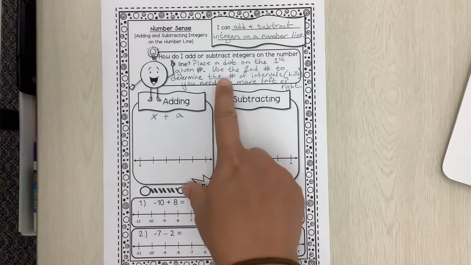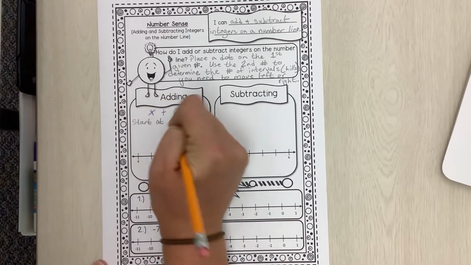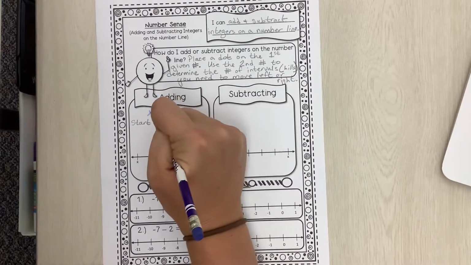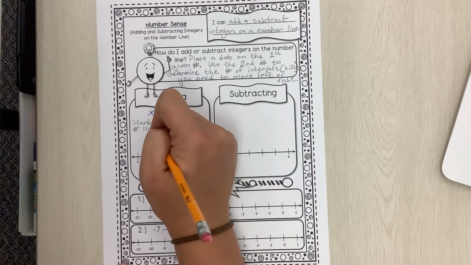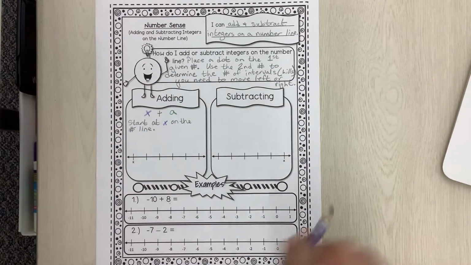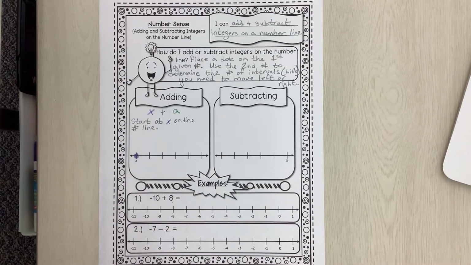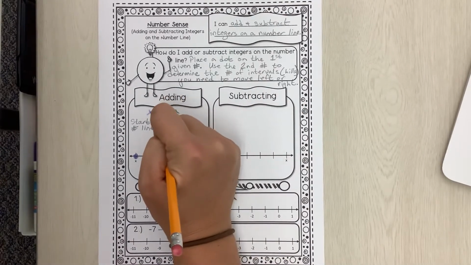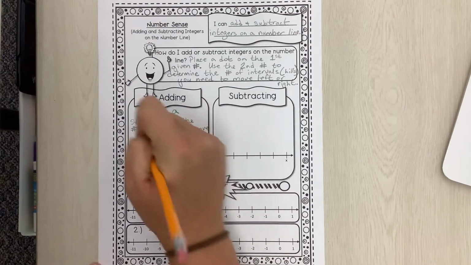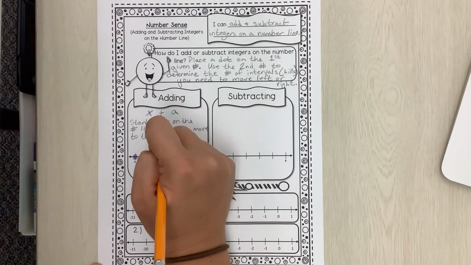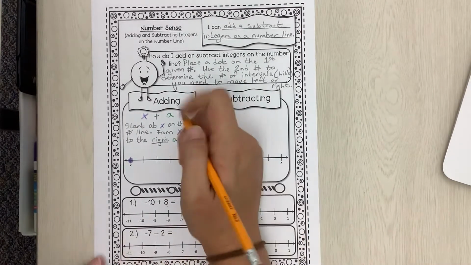So the first thing I'm going to do is start at x on the number line. So I'm going to write this as a note. Start at x on the number line. So, like we said, place a dot at the first given number. So I'm going to put a dot at x. Now it says, from x, move to the right a intervals, or hills. Remember, those are our hills, intervals.